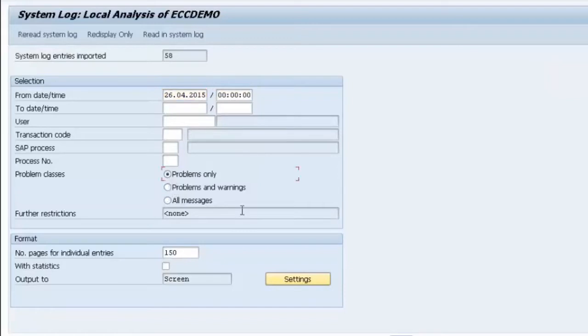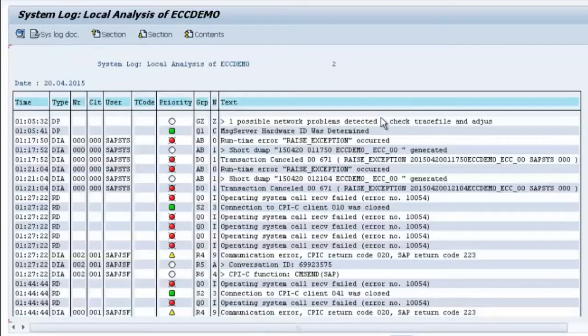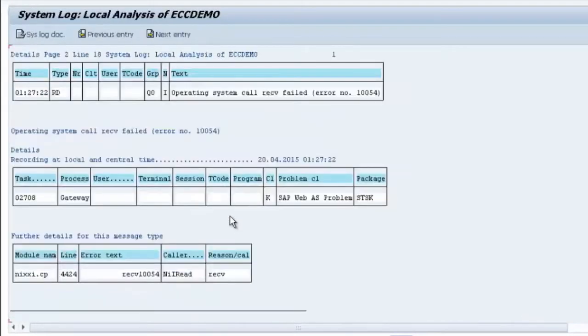Let's say only the problems. I will start from a different date, from 15. Okay, we have different logs. You can see operating system call failed. It says on this particular date an operating system call receive failed, that it couldn't call the operating system.